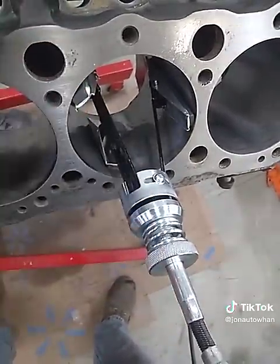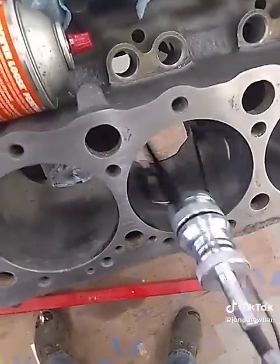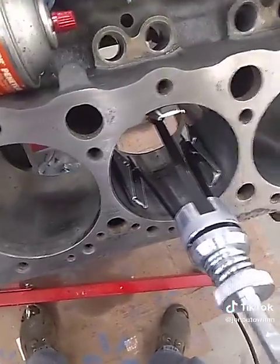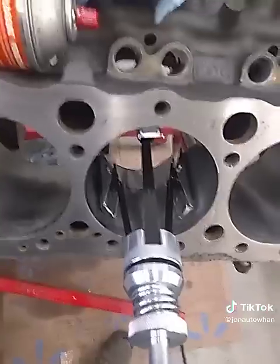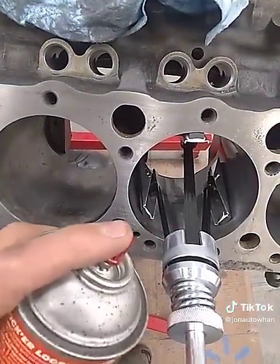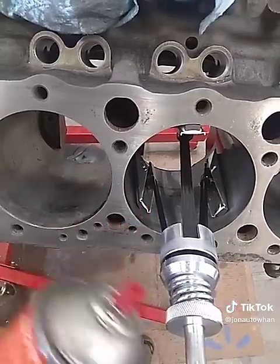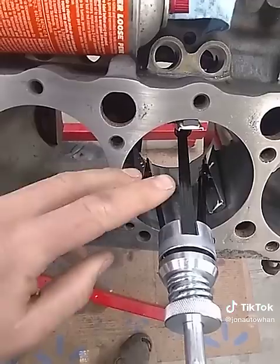So you start at the top, hit that, and then you go boop boop boop, pretty fast. And while you're doing that with your drill, you're going to keep spraying at the top. Do it one-handedly if you can — that's the best method — and squirt some down here every now and then. That's going to keep everything running off.